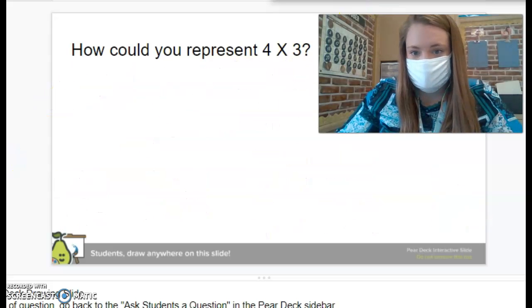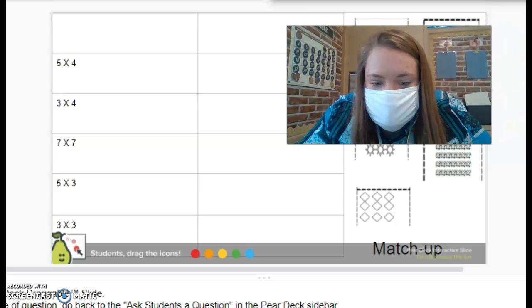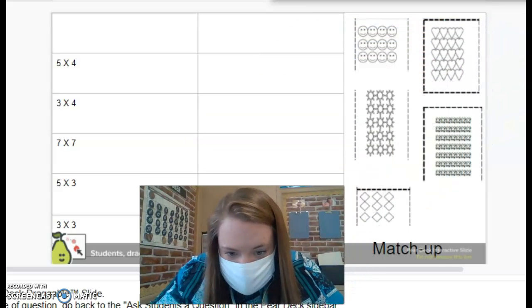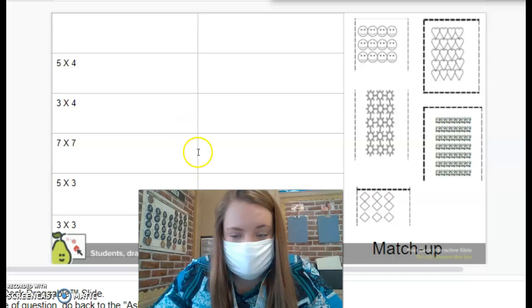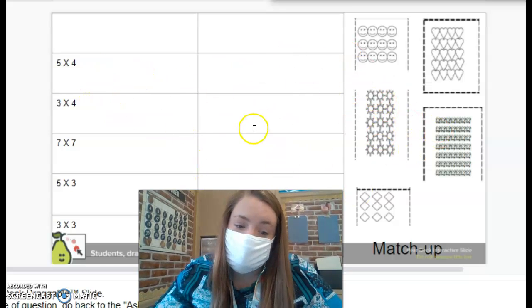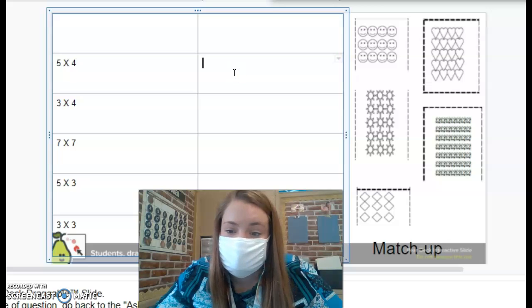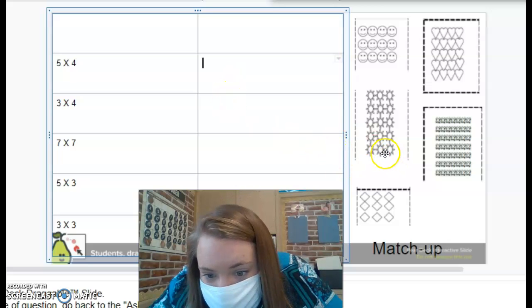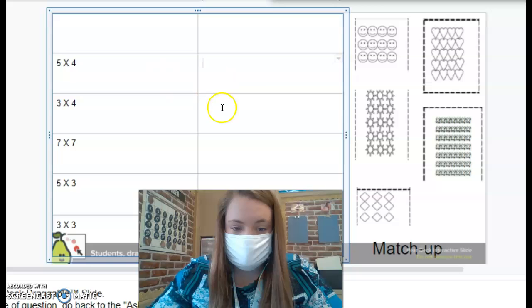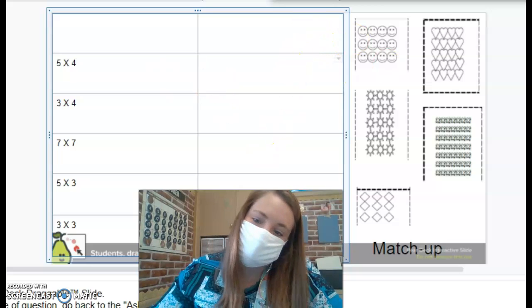Okay, my next challenge for you is to look at this. Let me see, I don't know how to remove myself, so I'm just going to stick myself there. Look at these representations here, and I want you to match them where they go. So you can just type here the descriptions of each one. So is it the smiley faces, the hearts, the X's, the suns, or the diamonds? So go ahead and tell me which one belongs where. You can also just make a line.